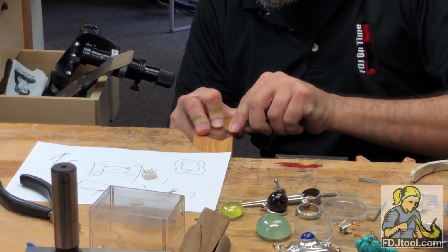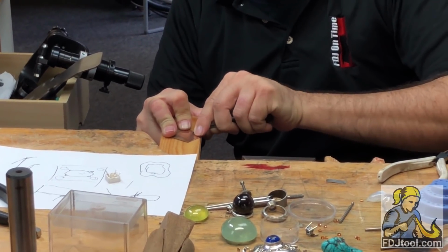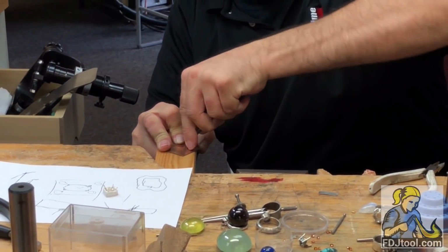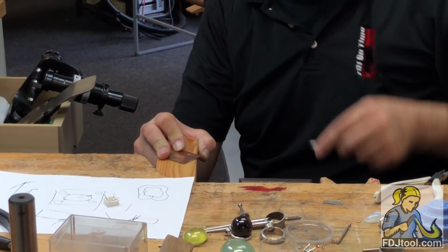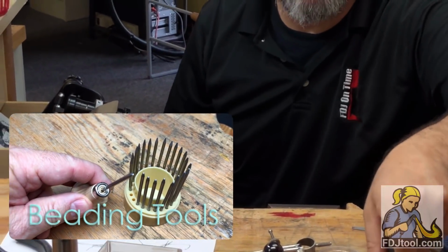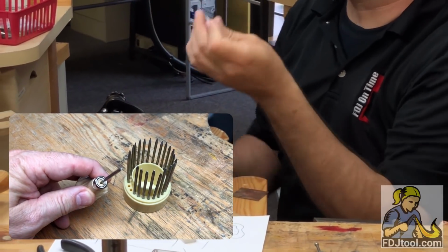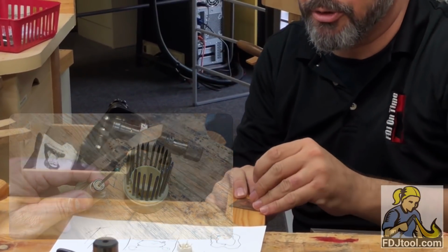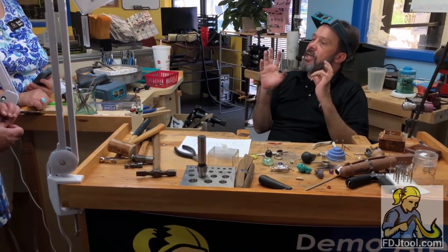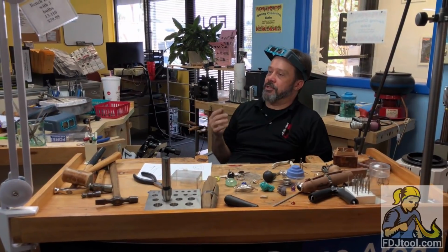For like gypsy setting, right? Yeah, or, I mean, not flush setting, but bead setting. You push in, you can do as many as you like. Then you would use what's called a bead setting tool, which is, think of it kind of like this, except without teeth on the inside. It's a high polished little semicircle. You put it over that little tiny bead of metal, and then you just kind of roll it around, and it polishes that up and hardens it, and then that traps the stone in place. You've just raised a prong out of a flat surface.